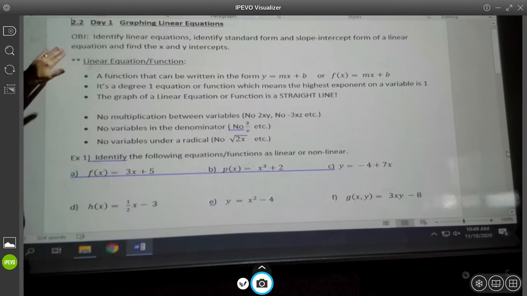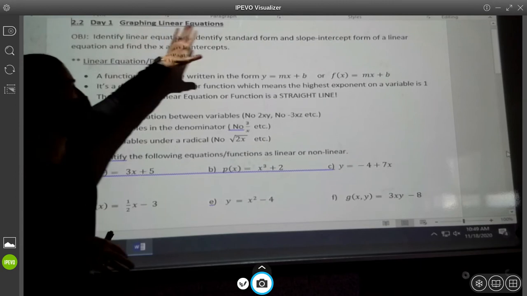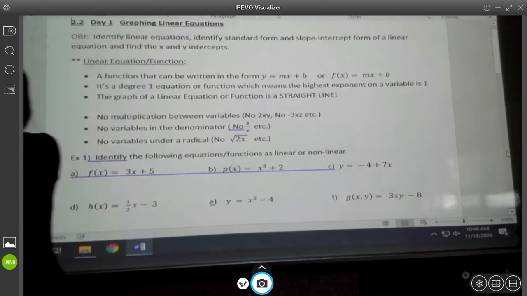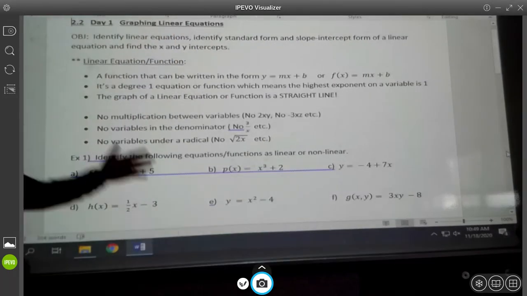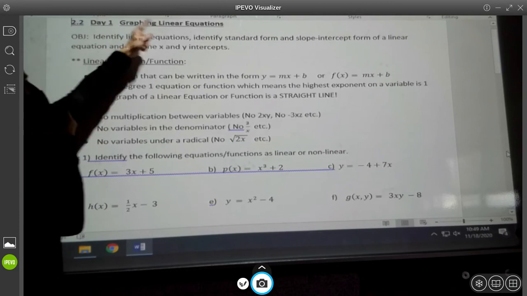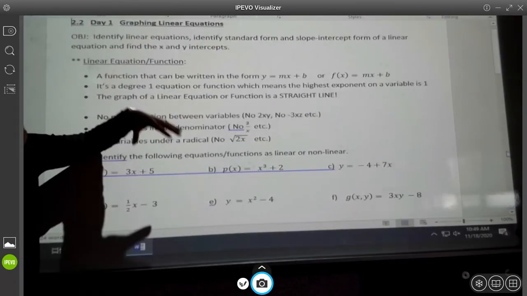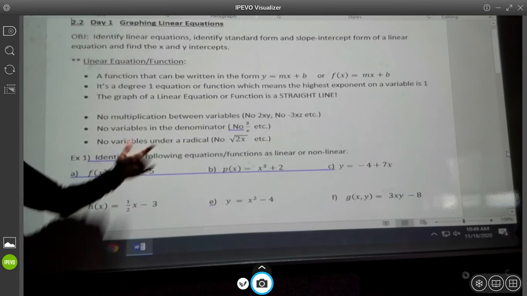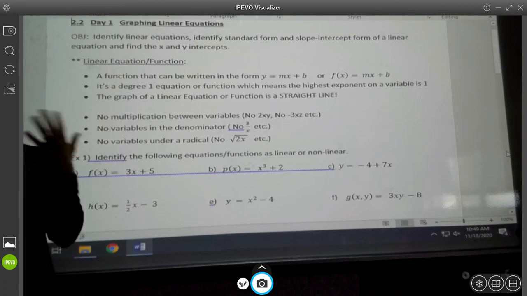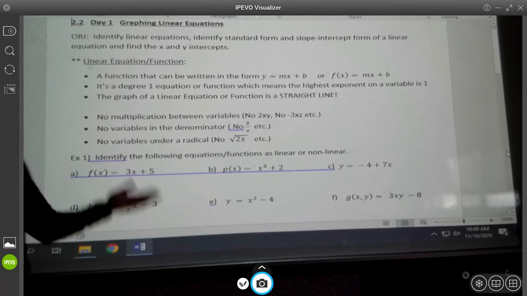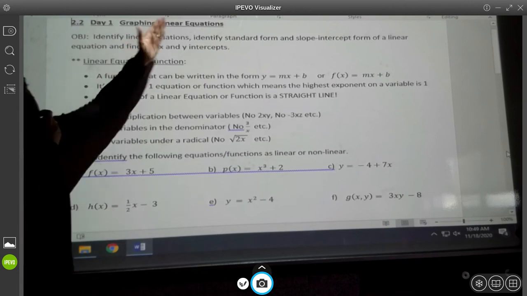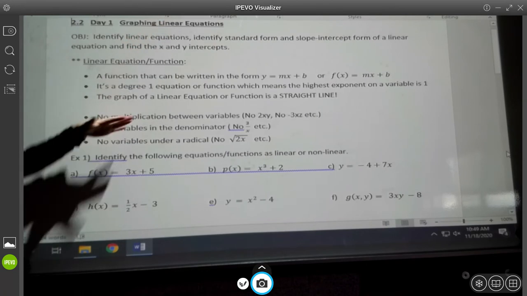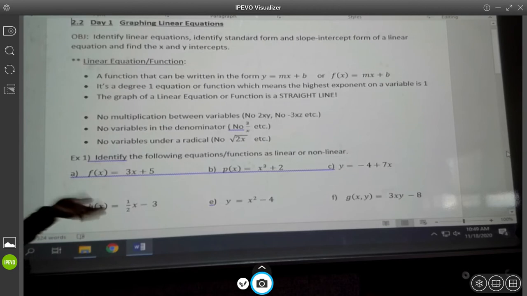All right, we are moving into section 2.2. Section 2.2 is all about graphing linear equations. Remember I told you I like to do slope first before we graph. The problem is, before we graph a linear equation, you have to learn what it is, what it looks like, what forms it comes in, what some important points on the graph of a line are, and then we actually graph. So we're not going to be graphing yet. Today is a lot of easier stuff, but we're just identifying, okay?